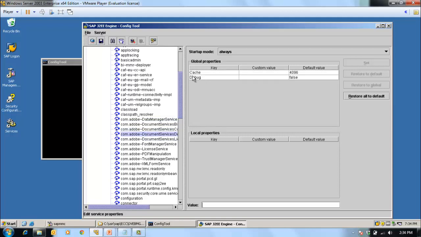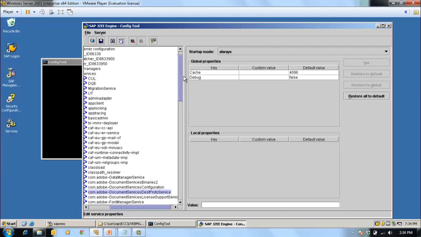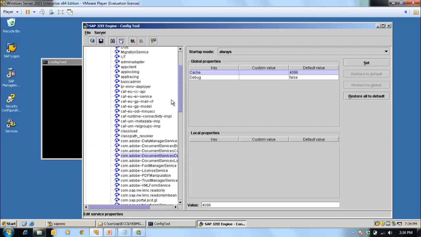This is the service which is running, this is the key, and this is the default value. If you like to change, then you can change the values here. Right now it is 4094, then you can change the value to a different value. So that is the services.